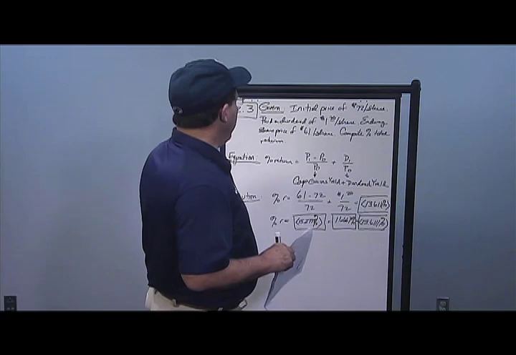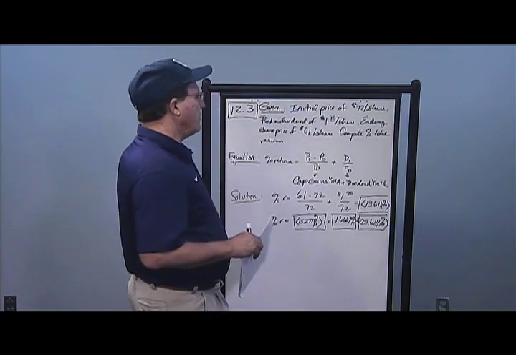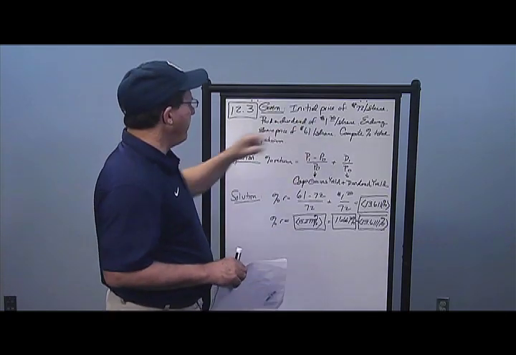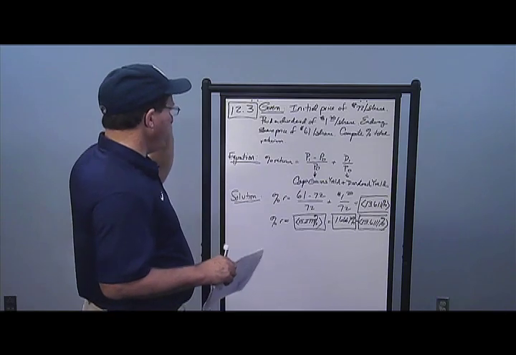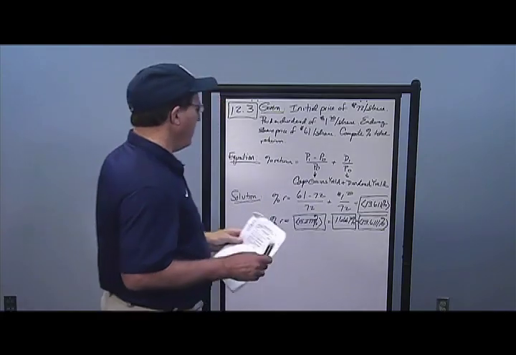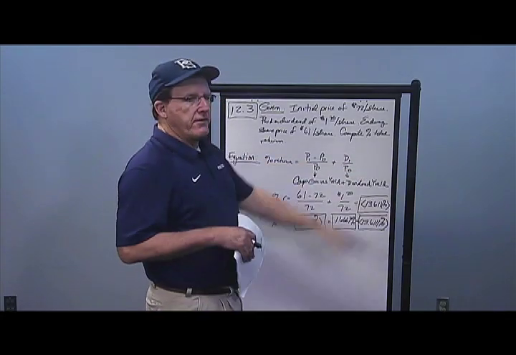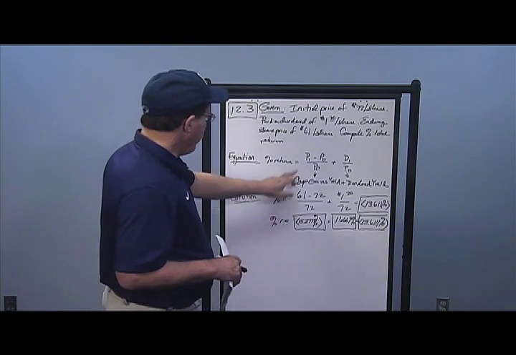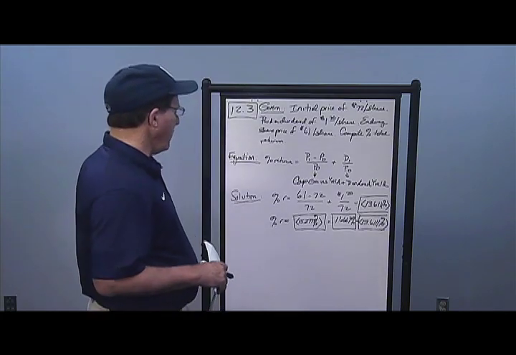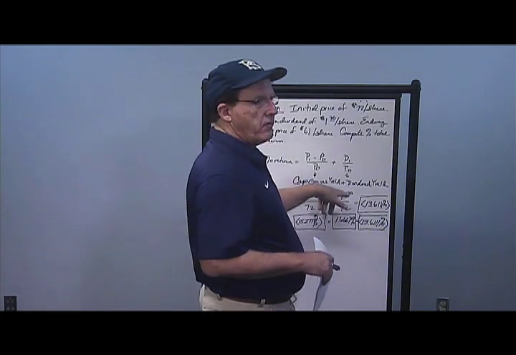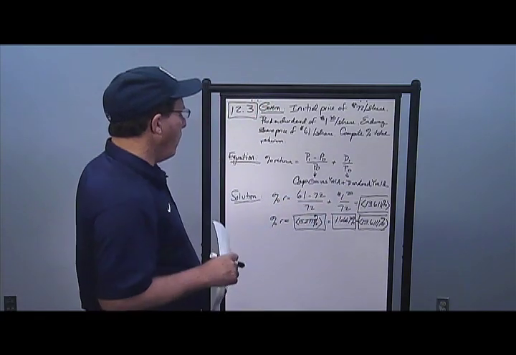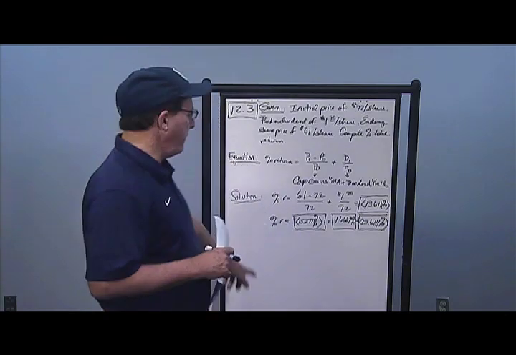In problem 12.3, we have the initial share price of $72 again, but this time the share price goes down at the end of the year to $61 a share. We still have our dividend of $1.20 a share. What's the percent total return now? Same formula, P1 minus P0 over P0 plus D1 over P0. Breaking it down into capital gains yield and dividend yield once again. My ending price is $61 though, minus 72, so I've had a loss of $11 per share. My dividend and dividend yield remains the same, so I get a total return this time of negative 13.6111%. We're not very happy with this year's performance.